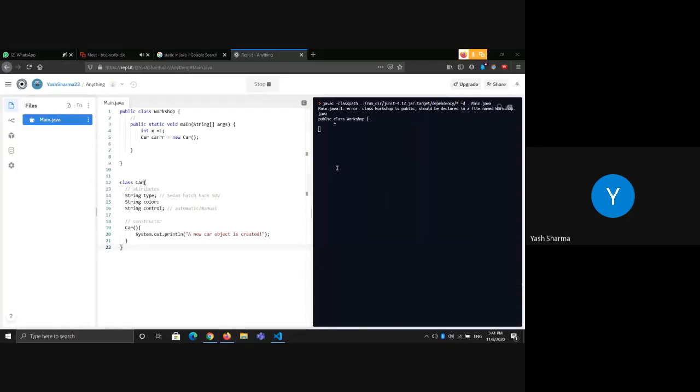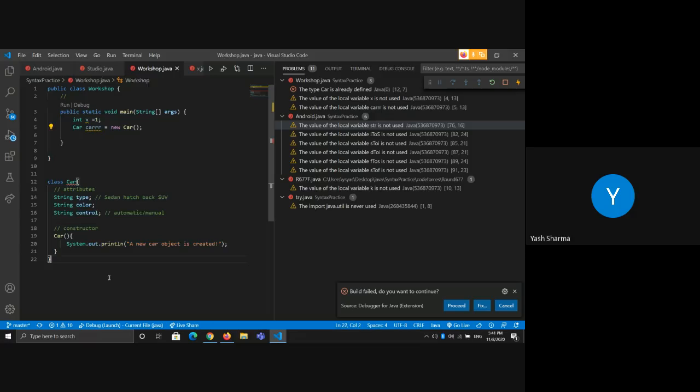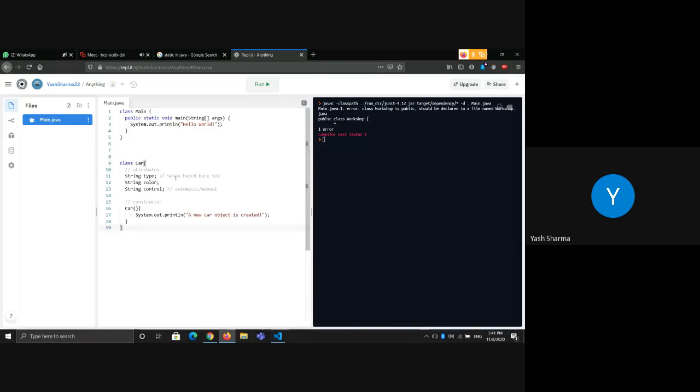So when you run this public class Workshop, let it be main only, copy class Car and copy this line. I guess it will work. Yeah, it worked. See, a new car object is created.